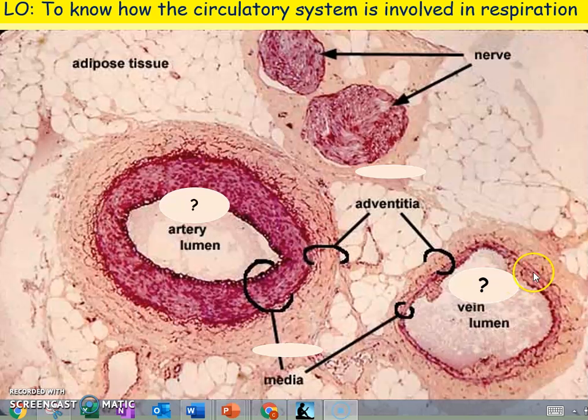So what we've got here is an artery and a vein taken using an electron micrograph. As you can see, the artery has got this thick muscular wall in this pinky red colour, and around the outside you can also see that it's got a thick band of supportive tissue. The vein, on the other hand, has got a very thin muscular wall, and its tissue around the outside is also a lot thinner. Veins can be quite flexible, where arteries can be quite strong due to the blood flowing through at high pressure.